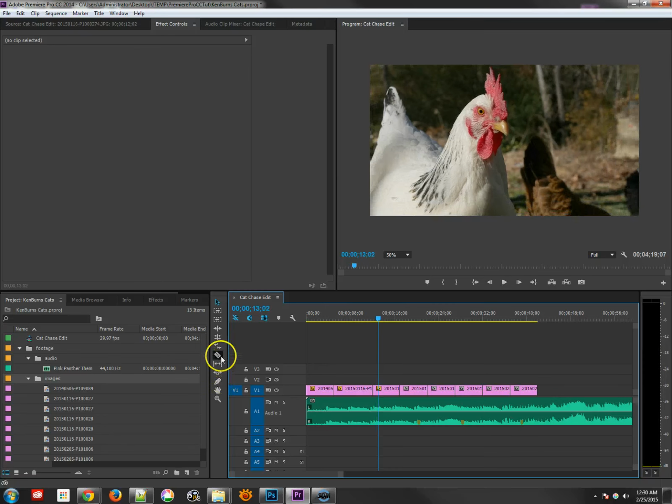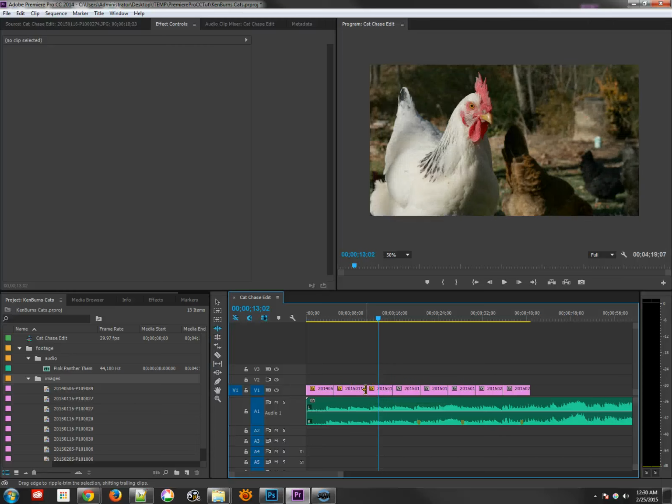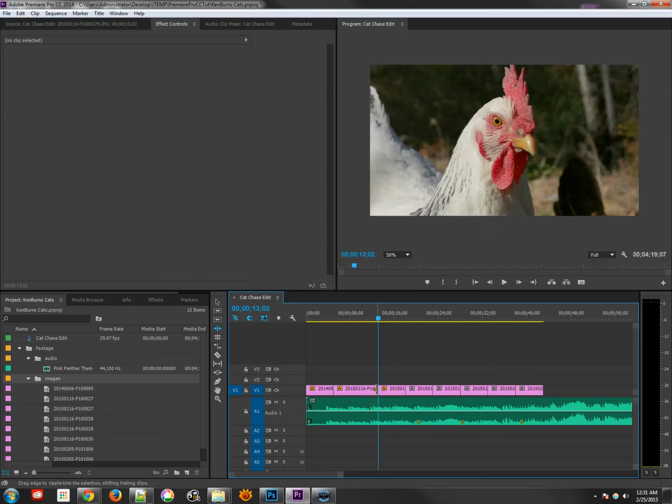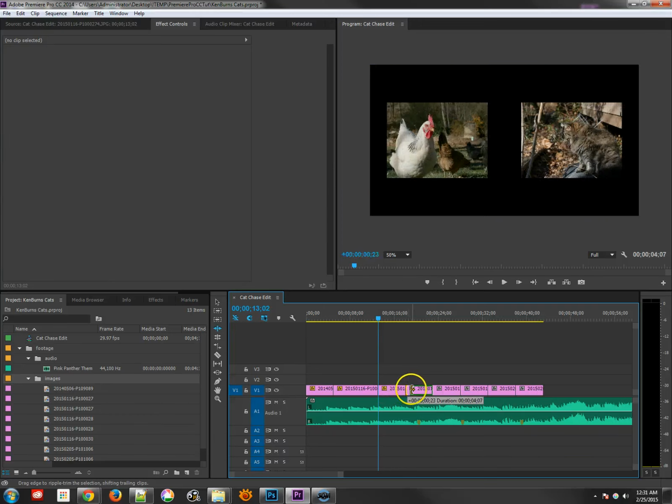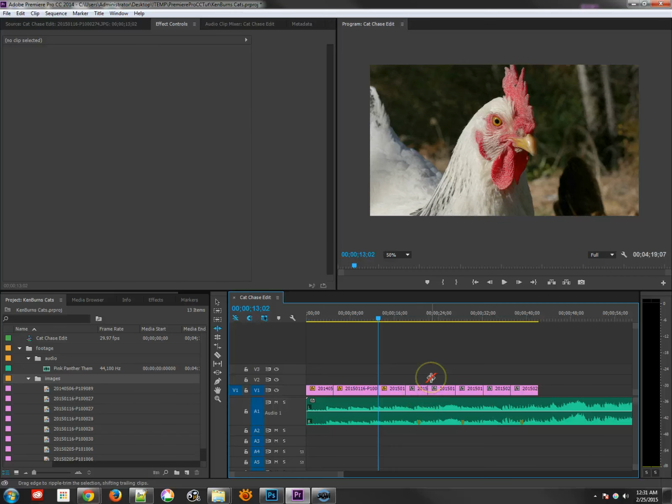I can also use the right tools in here. There is a rolling edit tool, there's a ripple edit tool, and the ripple edit tool is a really successful one because it basically does that exact thing. It allows you to add time to a clip or take away time from a clip, which is really great. And what it does is it ripples along the entire timeline. So you might want to play with some of the tools here, especially the ripple edit tool, just to see what it does, because it's a very effective tool for this type of editing.